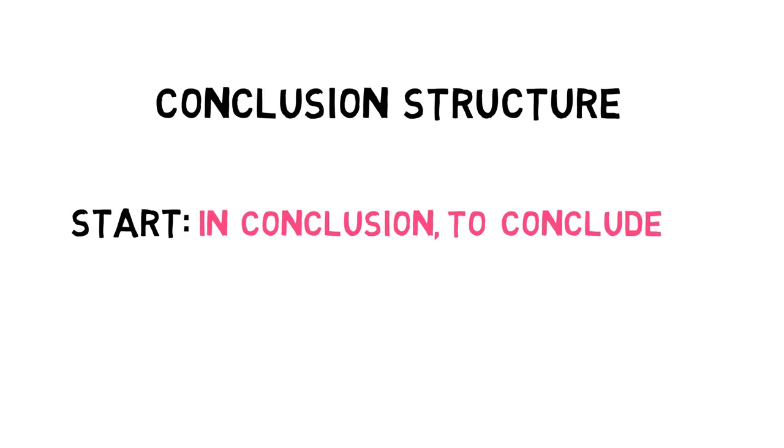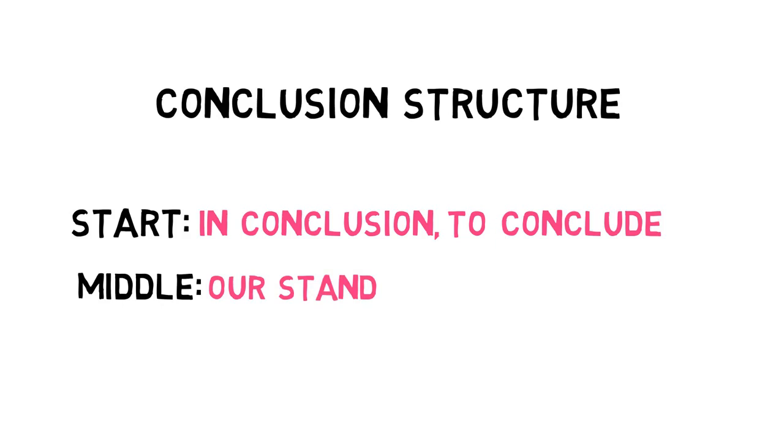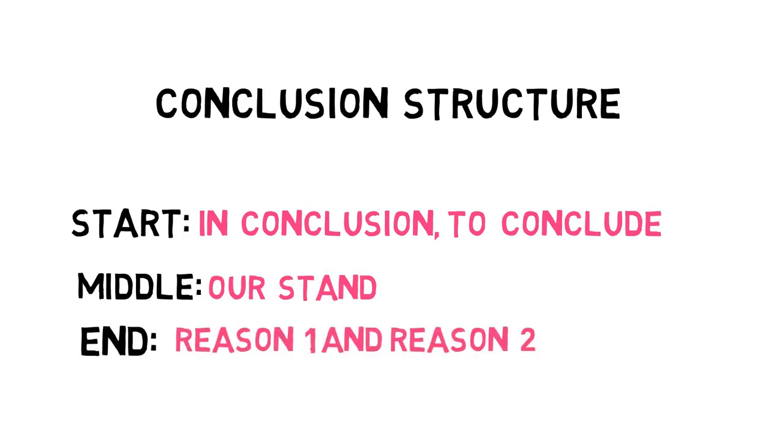So you can start by writing in conclusion, or you can write to conclude. As you just have to write one essay in the IELTS exam, these two discourse markers are enough to remember. After writing these discourse markers, you should write your stand again, the same stand that you mentioned in the introduction, and then you should end with the two reasons which you mentioned in the introduction again. You might feel that you are just repeating information, and that is actually the truth. Your conclusion should be a repetition. I'm not talking in terms of words, but in terms of your stand and your ideas. Paraphrase as much as you can.